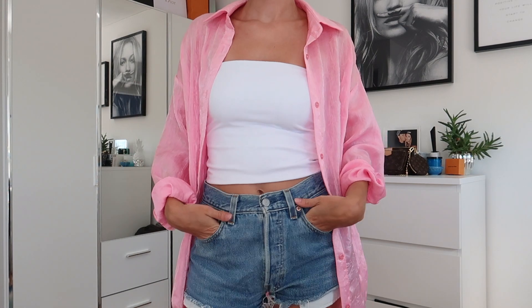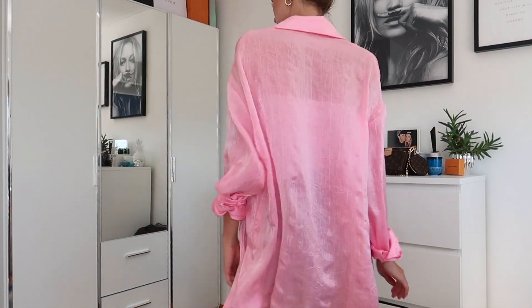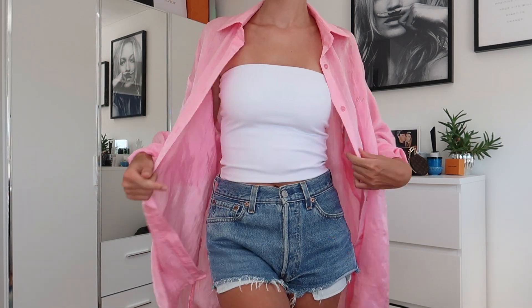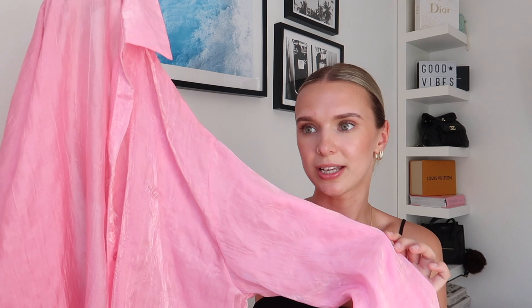To go with the pink bikini, I also picked up this oversized satin shirt from SLA. I love it so much — it's super oversized. I got it in size XXS to XS and it's huge on me, which works perfectly as a swimsuit cover-up. You can also wrap it around you and wear it as a short, which looks really cute. It's got a nice sheen to it and has SLA embroidered on it, which is cute. It was a little bit pricey at £50, but I think I'll have it for a really long time.